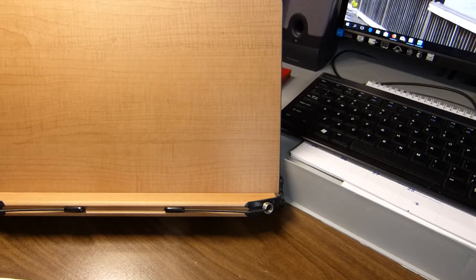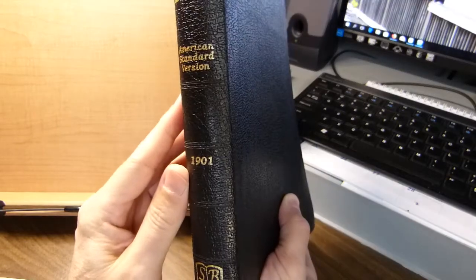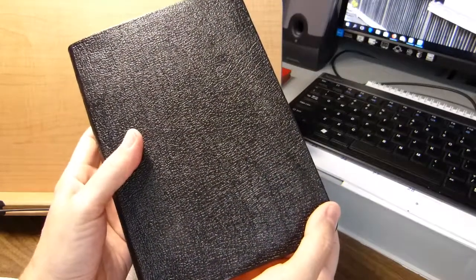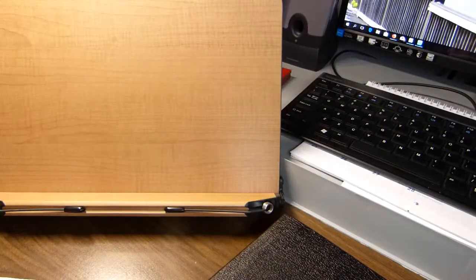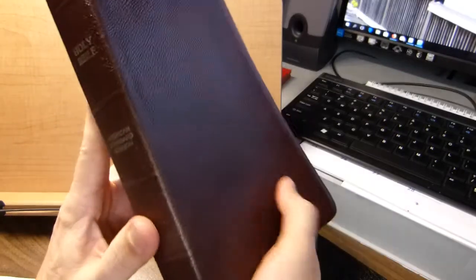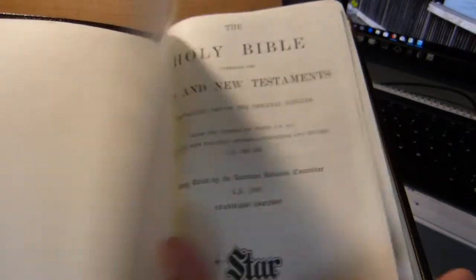The book I'll be talking about more is the 2009 one that I purchased from Star Bible. It's essentially that Nelson book with the print enlarged to about a nine-point Times New Roman equivalent. But before I show that, I'm going to show the brown one from 1987. This is in top grain leather with a single ribbon marker. It has a pasted-down liner, which appears to be some sort of paper, plus a couple of pages of thick paper. You can see the stitching line — it is over-sewn.